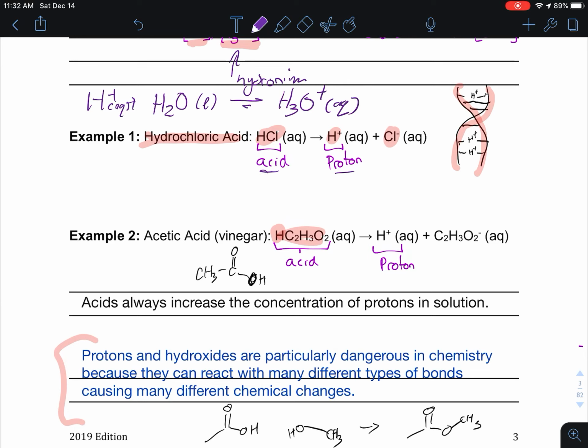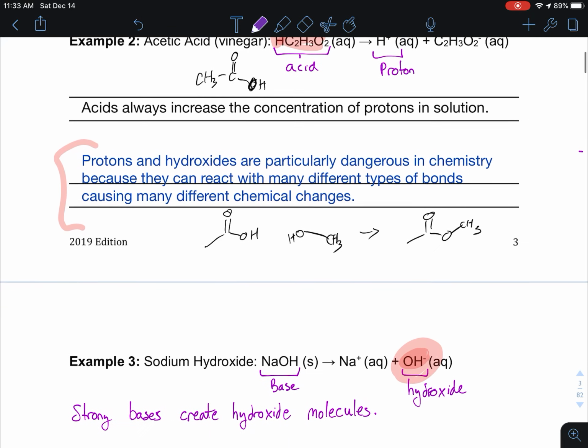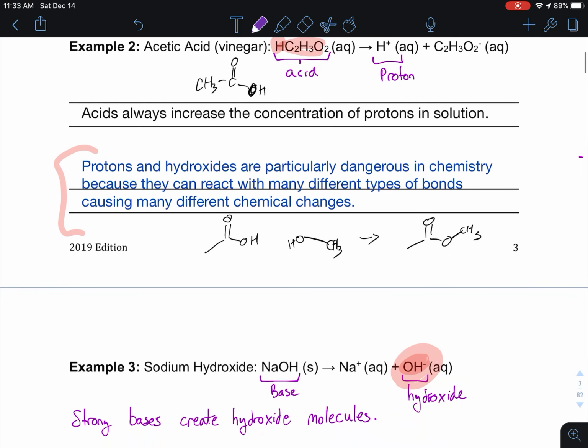So every acid produces protons and something else. There's usually some other component. They're essentially salts, but they're special hydrogen salts. Now there are the occasional acids that will increase the amount of protons in the solution without having protons itself. It might be able to do this by scraping a hydroxide off something and leaving a proton behind. But we'll deal with that in a little bit.